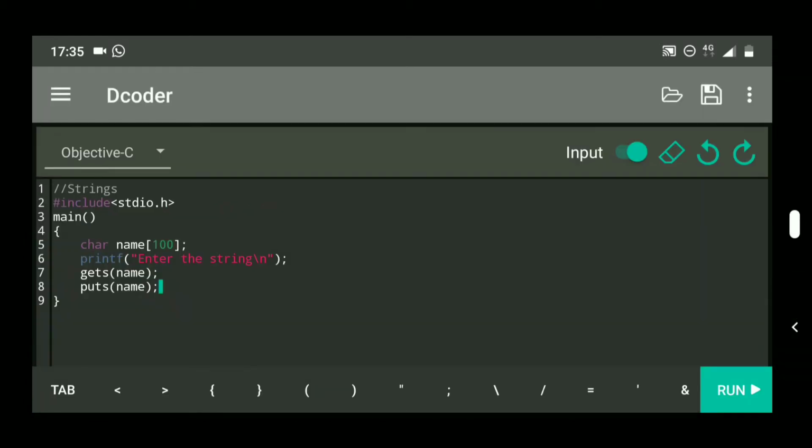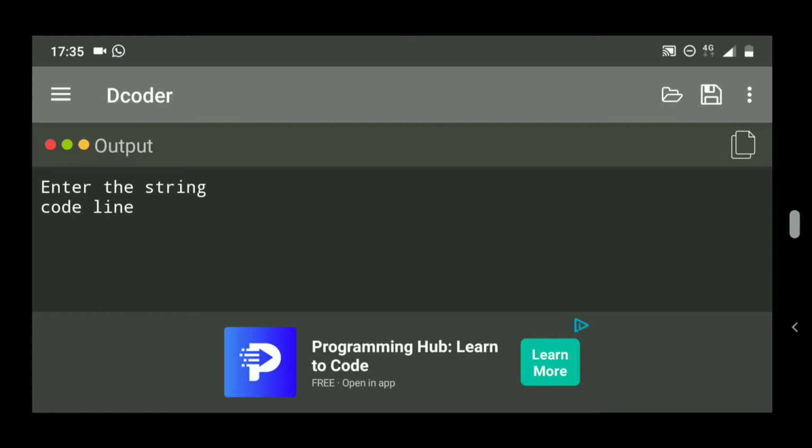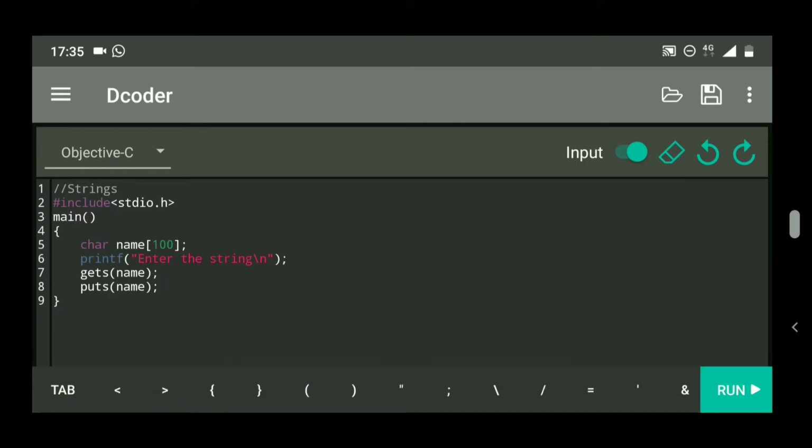That's it. Now we have the same input, code line. Now we are running it. You can see "Enter the string", code line. It gave me the complete sentence that I wrote, you can consider it a sentence or two words with spacing. Why did it output both? The gets and puts functions consider the spacing also. They consider the letters until a backslash n, or a new line, is introduced.